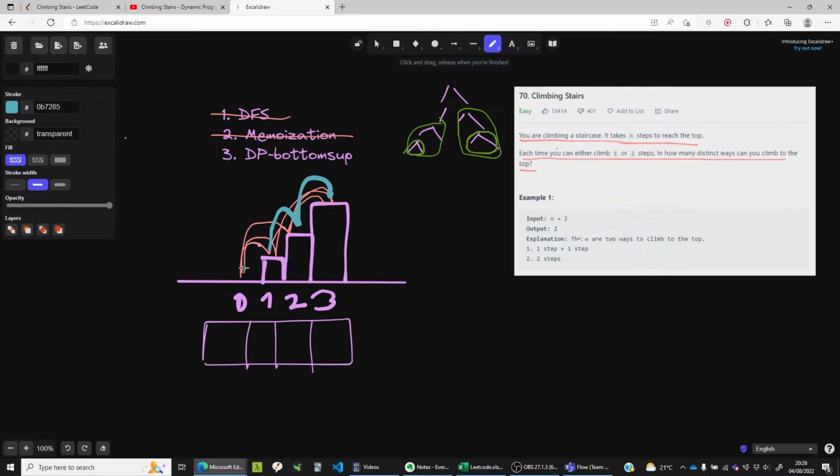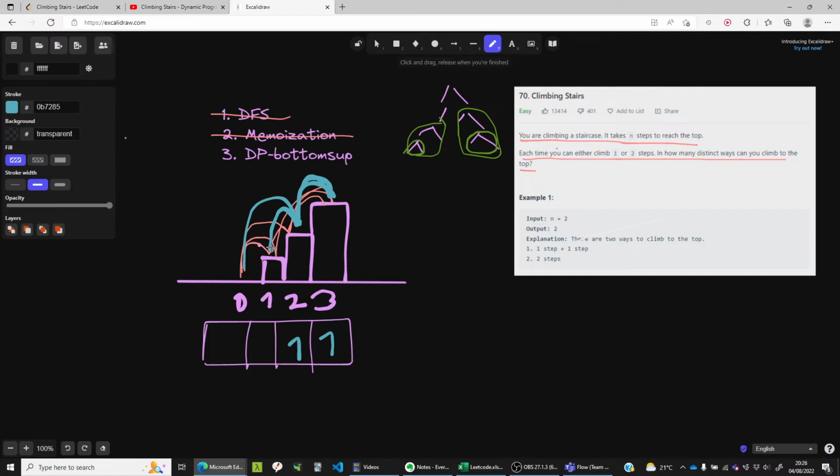Or from here, we take 2 steps, we get here, we use this solution to get to the final solution. So what's the deal? If we are in 3, how many ways can we reach the top? That's only 1. If we are in step 2, how many ways can we reach the top? Also just 1, because we can only make 1 step to the top.